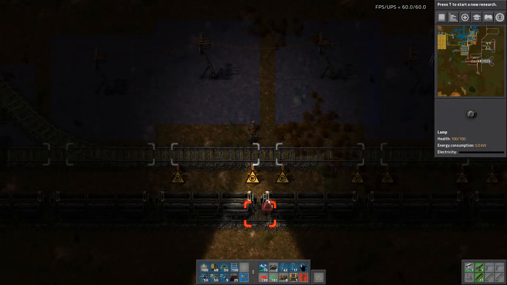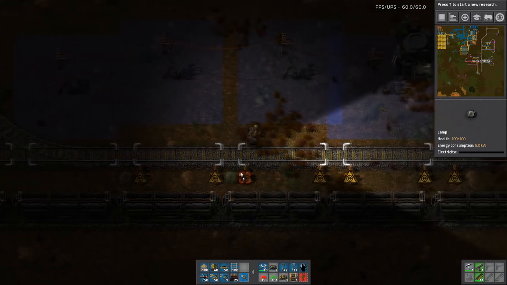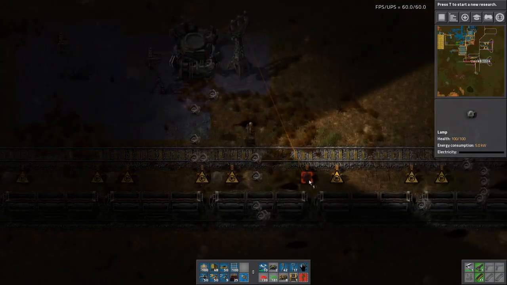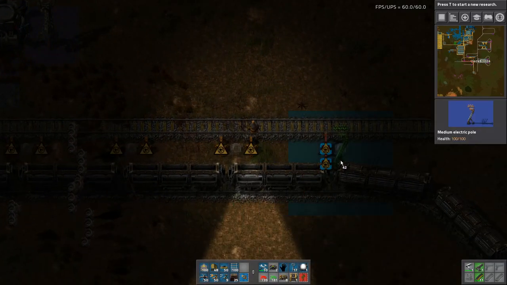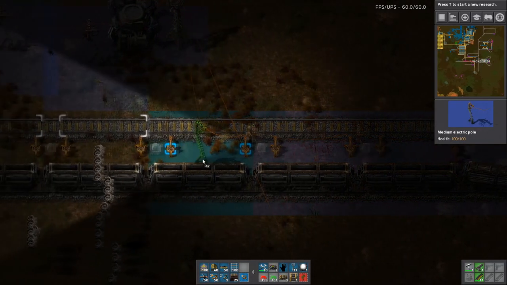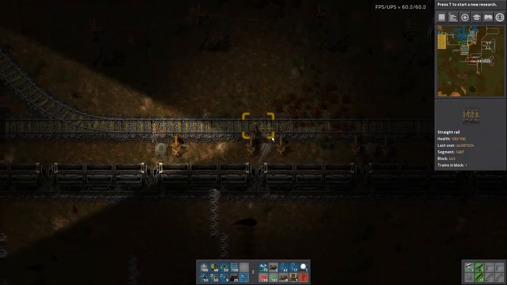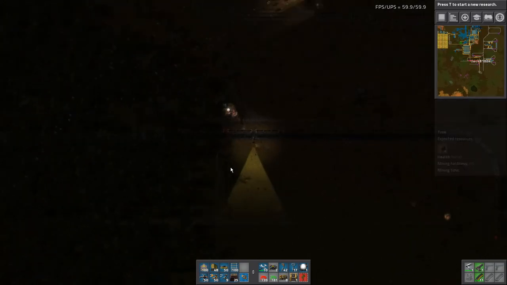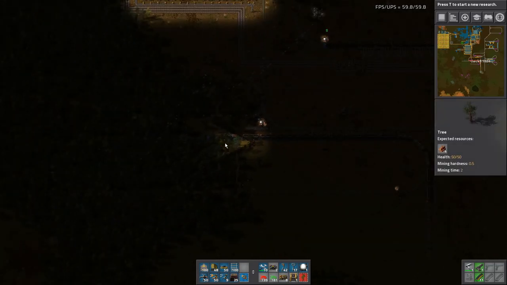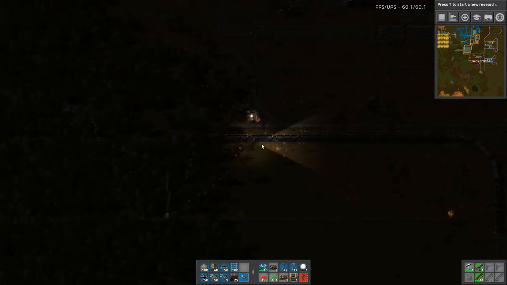It's got light there. Yep. So we'll put a light there, there. There, there. There, there, and there. We can give power to, and cool. So let's see how all these construction bits are going. They seem to be going good.